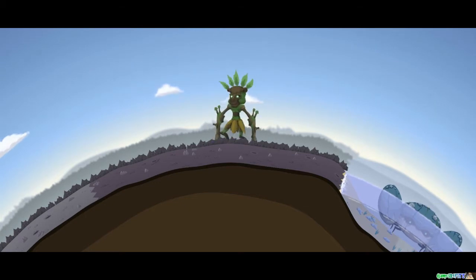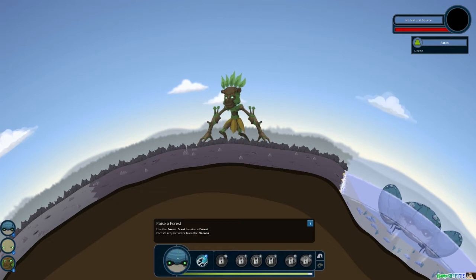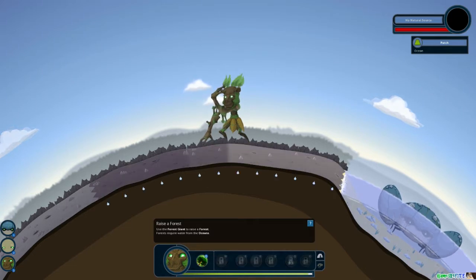We have a new god, and look, he's super happy, and he's like a monkey or something. You can also double-click on a giant's portrait in the lower left corner to zoom in on their location. The forest giant flows with life. Its powers will allow it to create lush forests. Use the forest giant to raise a forest. Forests require water from the oceans. Alright.